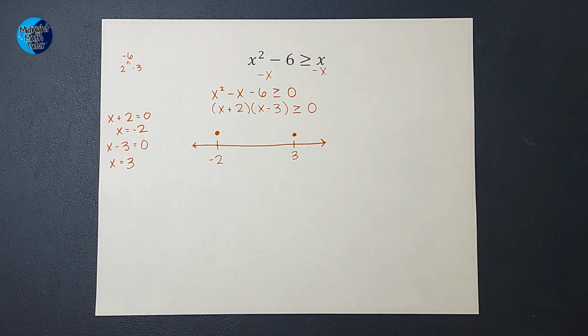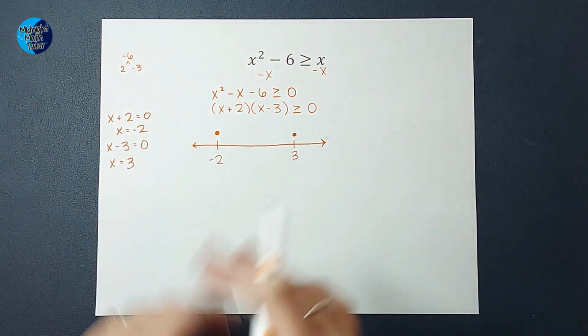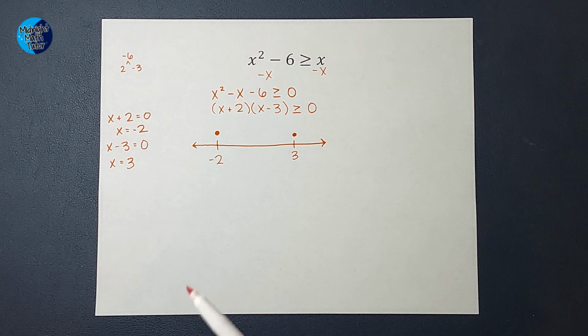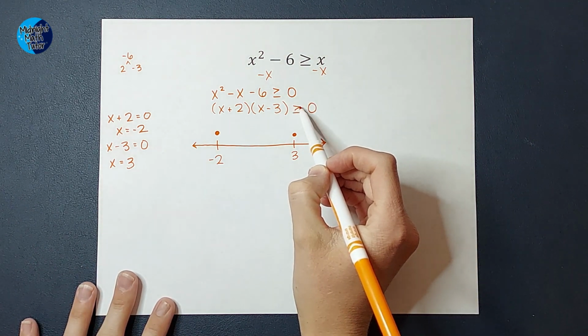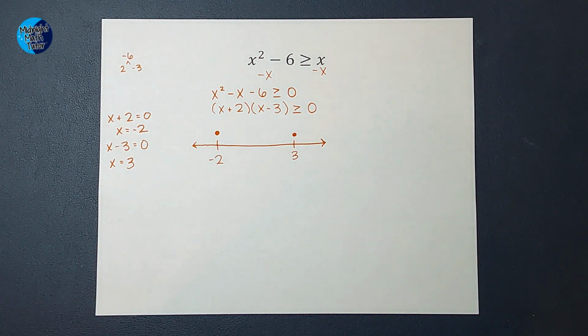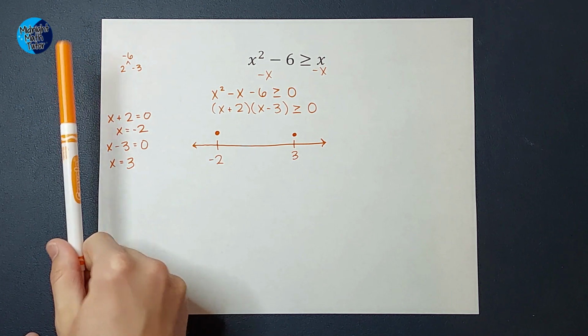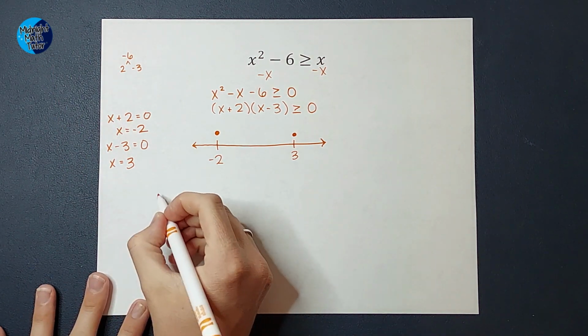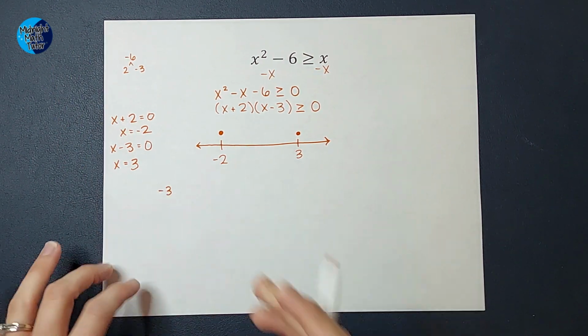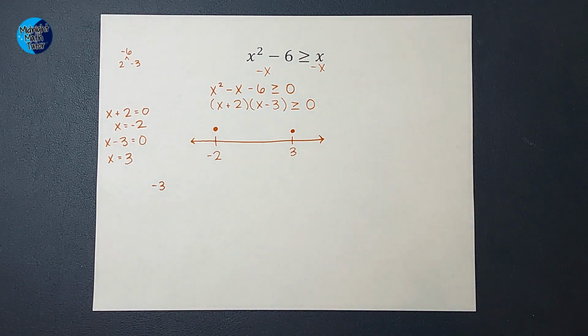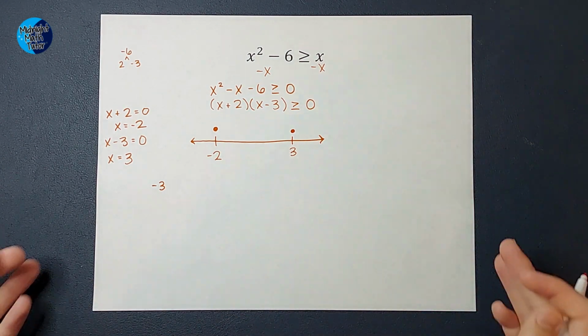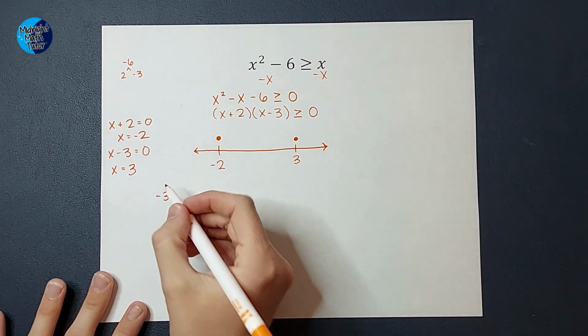So what I'm going to do is I'm going to pick a point in each section and we're going to plug it in. But we actually only care if it's plus or minus because we are looking at numbers that are greater than or equal to 0, okay? So let me show you what I mean. Let's go ahead. We're going to plug in a number that is less than -2. So let's just plug in -3, okay? But again, I'm not too worried about what the numbers are. I'm just worried about if my answer is going to be positive or negative. And again, let me show you what that means.